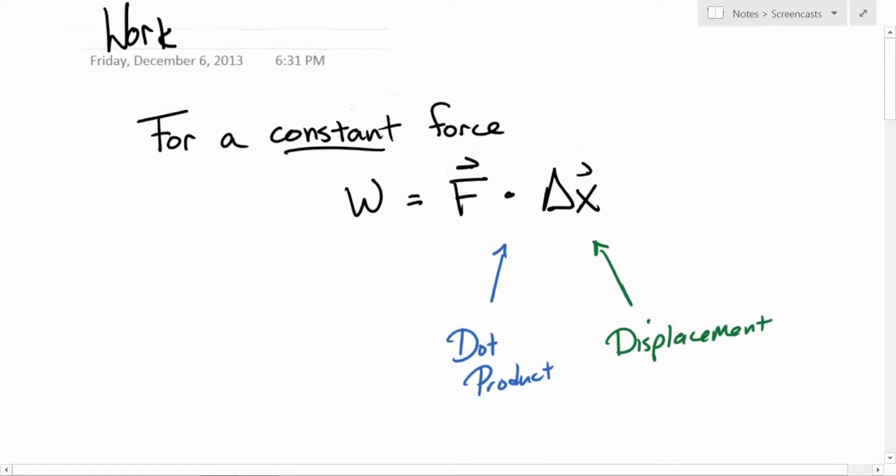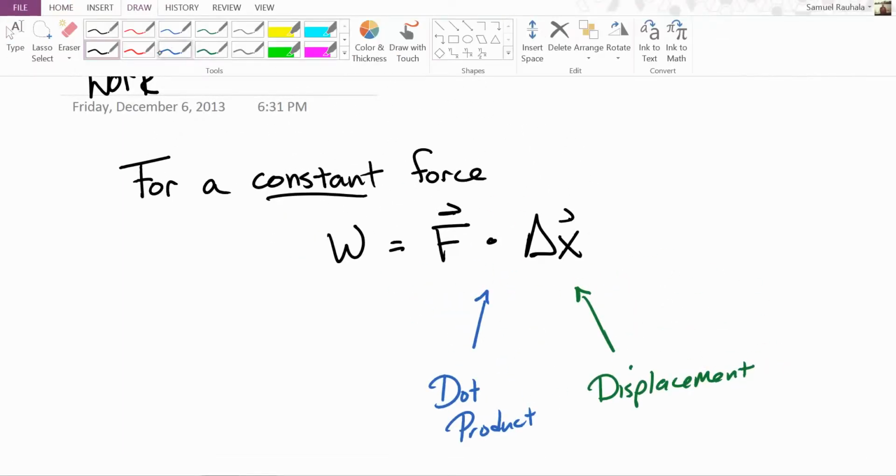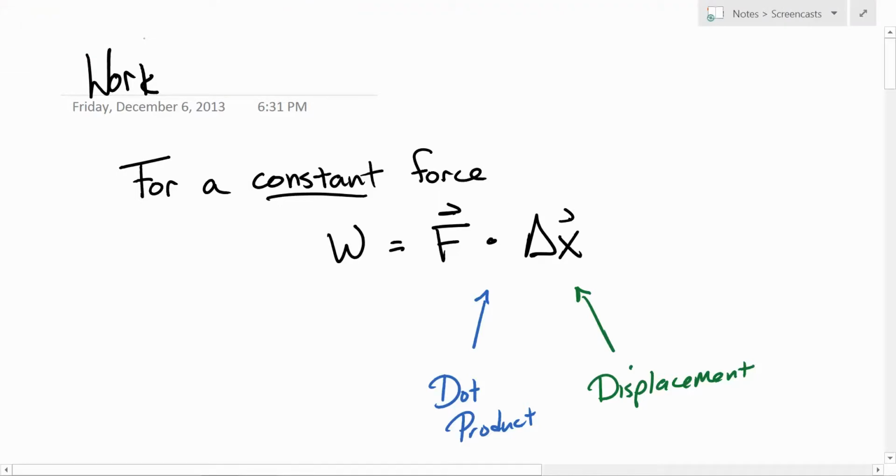Okay, let us talk about work, which is more or less the tricky part of Chapter 7. So, we're going to look at some of the easy cases, then some of the harder cases, and some of the hardest cases. We'll get into it a little more in class, assuming we actually have that once in a while. For a constant force, we're going to define work as the dot product of force and displacement.